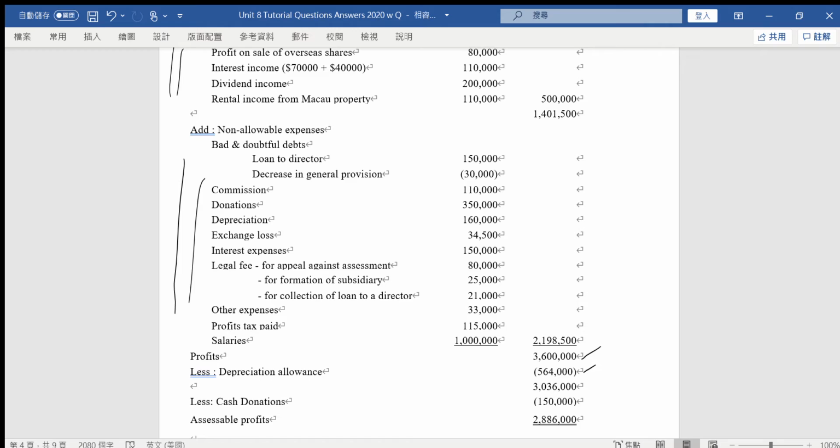Then we will deduct the statutory depreciation. Statutory depreciation should be allowed to deduct, but for this one, that is the accountant's calculated approach, and that's why you need to add back first. After we have adjusted this statutory depreciation allowance, we can determine the maximum of the charitable donation. You had better show the maximum right here.